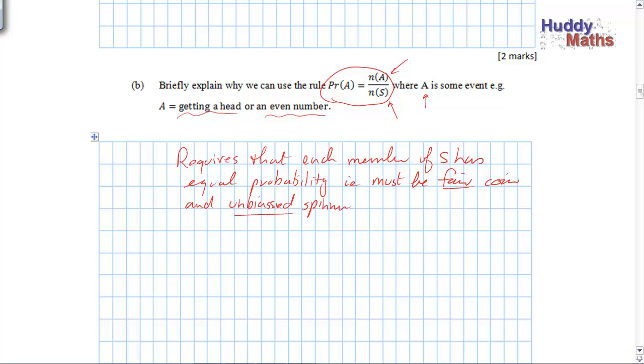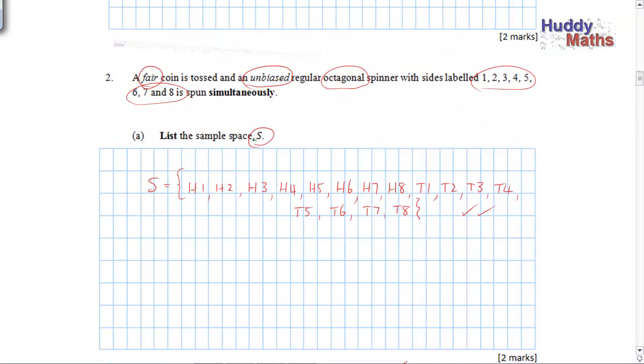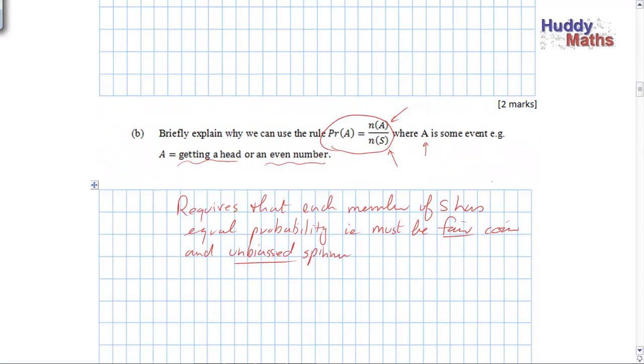Let's go back up and see how you spot those when you first read the question. Here I've circled them. And it's not a bad idea to circle things that you think are key words. These are key words because they're in italics. So that was a hint. Did you get it? All right, so you had to basically say a fair coin and an unbiased spinner. And there's only 1 mark for both of those. Okay, you must mention both to get that mark.